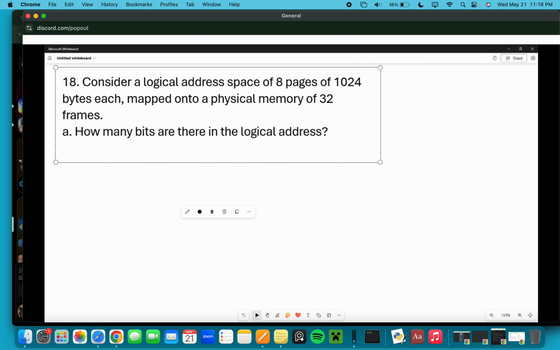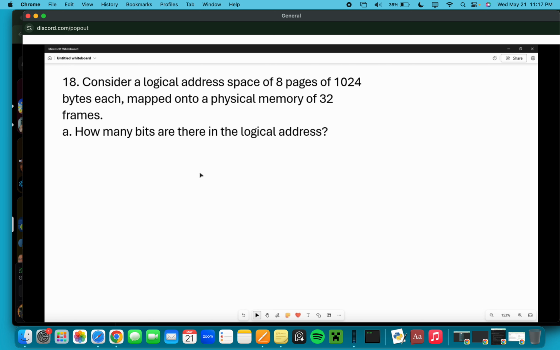So, again, the space is 8 pages, and each page is 1,024 bytes each. What is 1,024 bytes? 1,024 bytes is 1 kilobyte. So this is what you should remember, 1,024 bytes, that is 1 kilobyte.